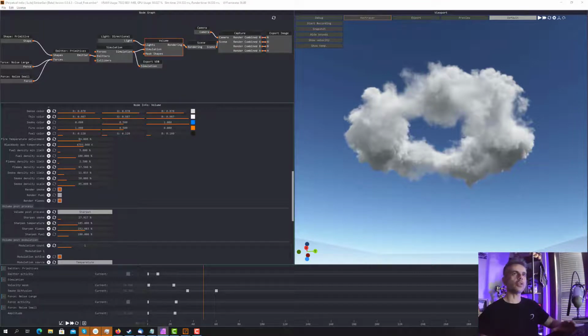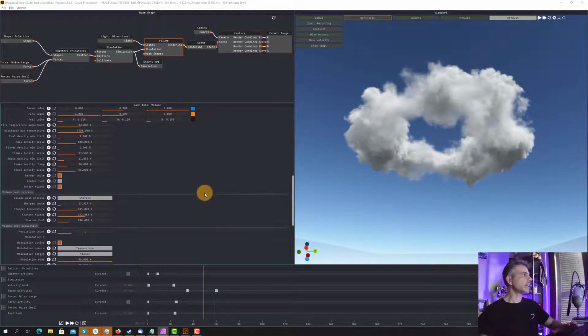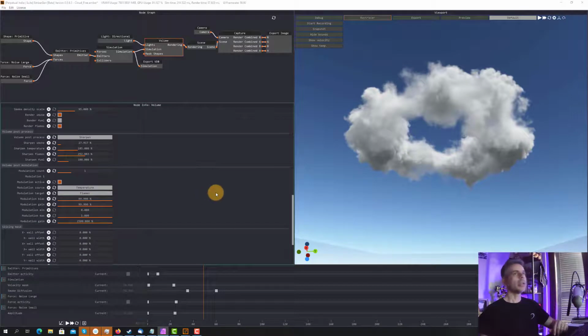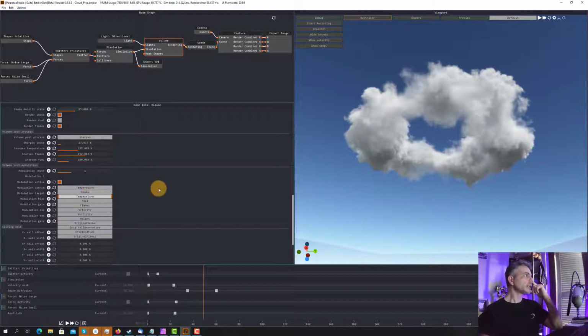Other things, we have more effects there about the modulation for the post-process. We have a lot of stuff that we can do, and maybe we'll take care about it when we are going to work on explosion, fire, and stuff like that. We have also the slicing, so there are many things that can be done over the volume, but in this case, I mean, we have a nice setup. So we'll talk about it.